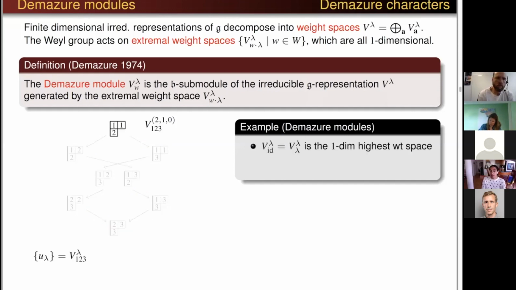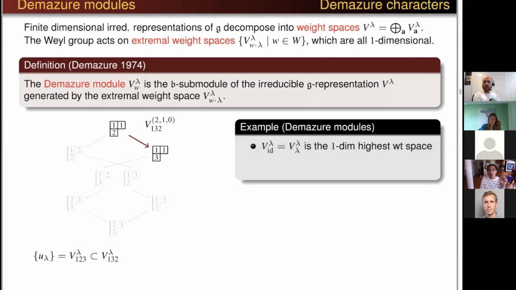The simplest one I could pick is the identity. So if I pick the identity permutation, then what am I doing? I say start at that highest weight vector and go up by acting with upper triangular matrices. Well, the definition of a highest weight vector is there is no up. So I get a single one-dimensional submodule. Now, what if I lengthen my permutation and I do the permutation 1, 3, 2? Now I'm going to start at the extremal weight vector with weight 2, 0, 1, and I go up in the sense of acting with upper triangular matrices. So now I'm going to get a 2-dimensional subspace that includes this extremal vector and the highest weight, and that's it.